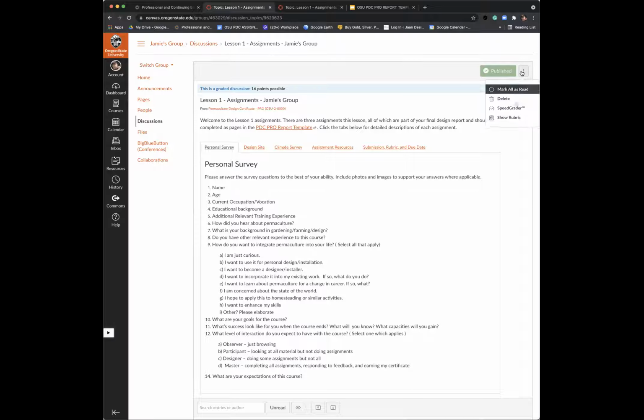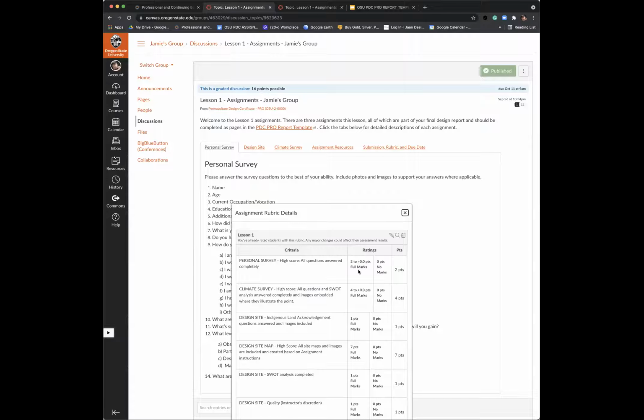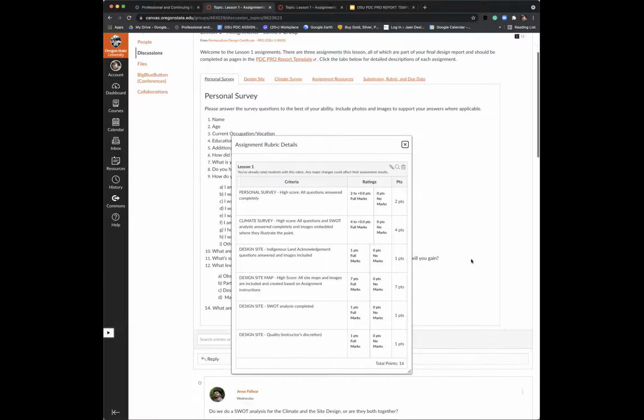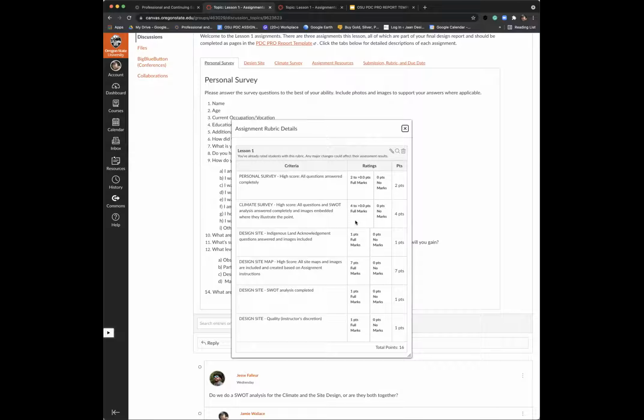If you go up here, you'll have show rubric, and that's a fairly important thing to keep your eye on when you're putting together your assignments, because it's the rubric that I base all my grading on. So as you're putting your assignment together, if you just make sure that you're covering off all of these different items, you're good to go.